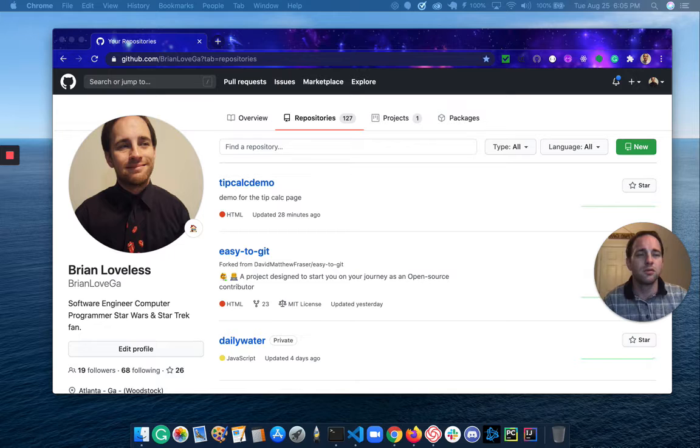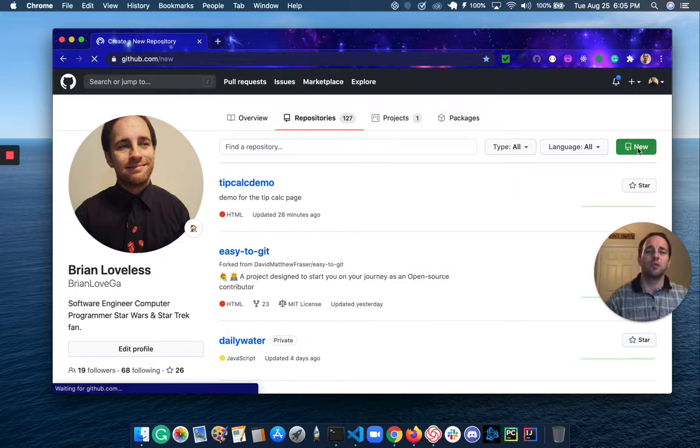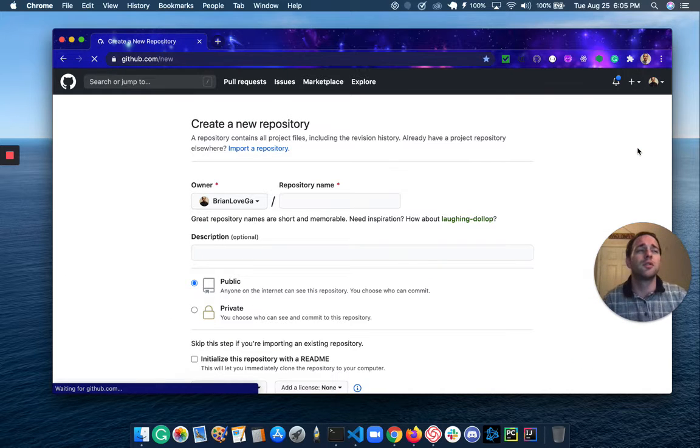Essentially, when you do this and publish your page through GitHub Pages, it's going to be your GitHub username.github.io/whatever this repository name is. So don't put anything too crazy in here. Make sure you're descriptive so that people can easily identify what's going on.